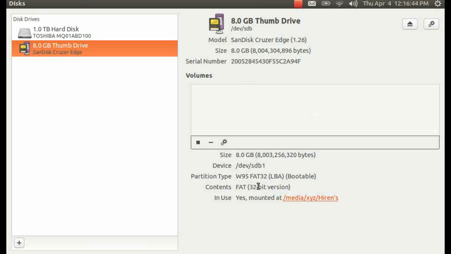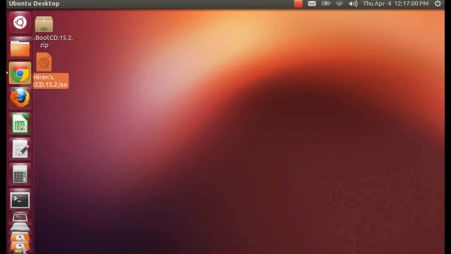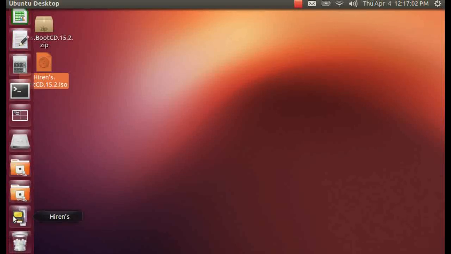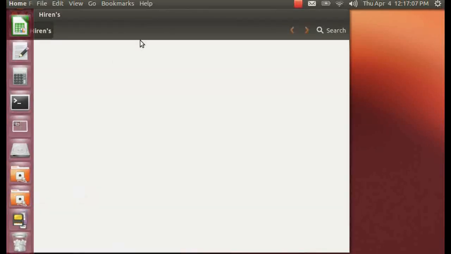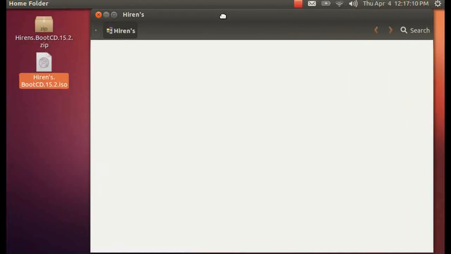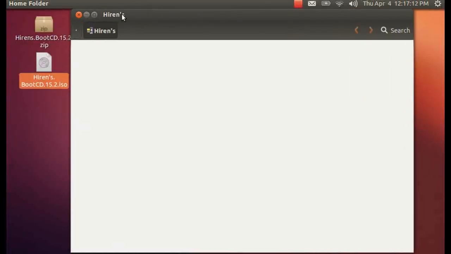We can actually get out of this utility. Now, once again, look where the device is actually mounted: /dev/sdb1. Yours may be mounted somewhere else, but make sure you verify where it's at. Close the disk utility. Now, near the bottom, there's my Hirens disk. So I'm going to my USB flash key. Open it up. And as you can see, it's empty. So we're ready with that.